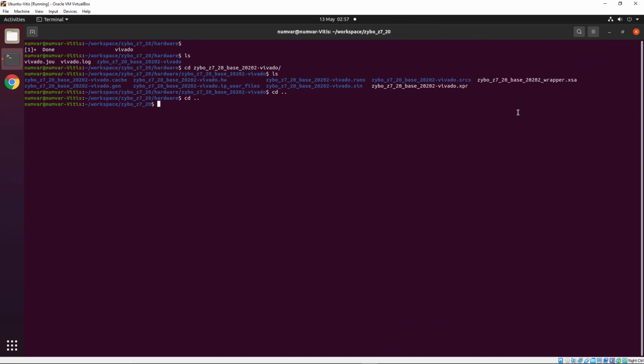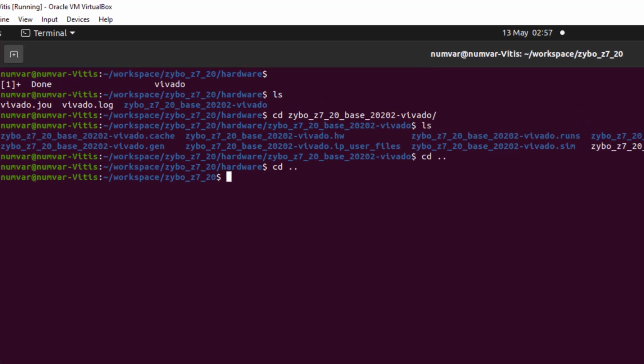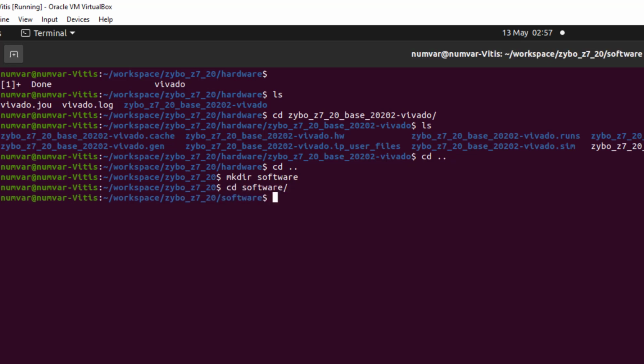Now we should prepare the software part of the platform, which is based on the Petalinux. Go to the workspace Zybo_z7-20 path and generate a folder with the name of software. In the software path, create a folder with the name of Linux_files.